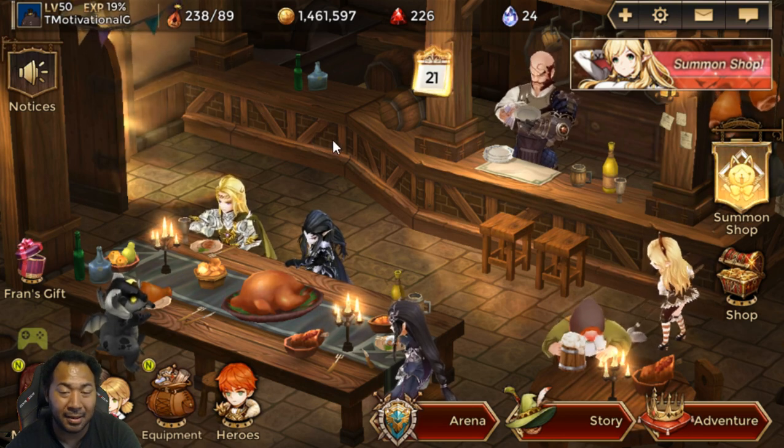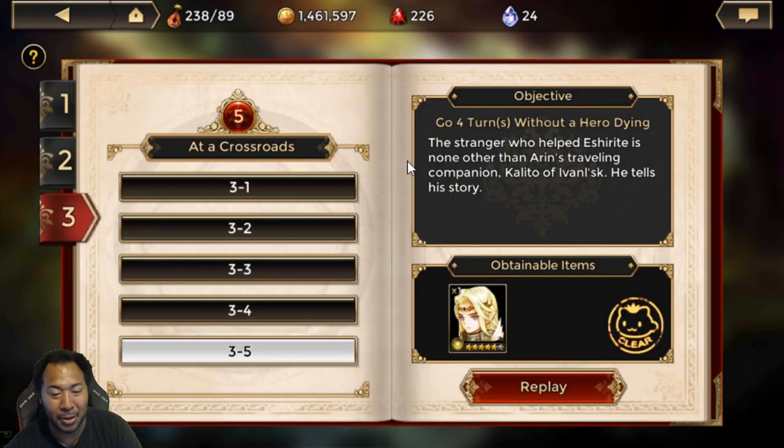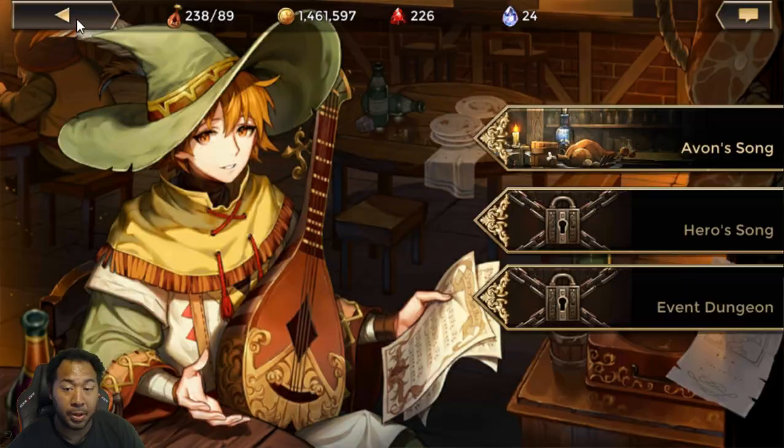Now, understand that, kind of spoiler alert, when you do your story mode, they're going to give you actual units that are literally some of the best units in the game that can help you with your progression.